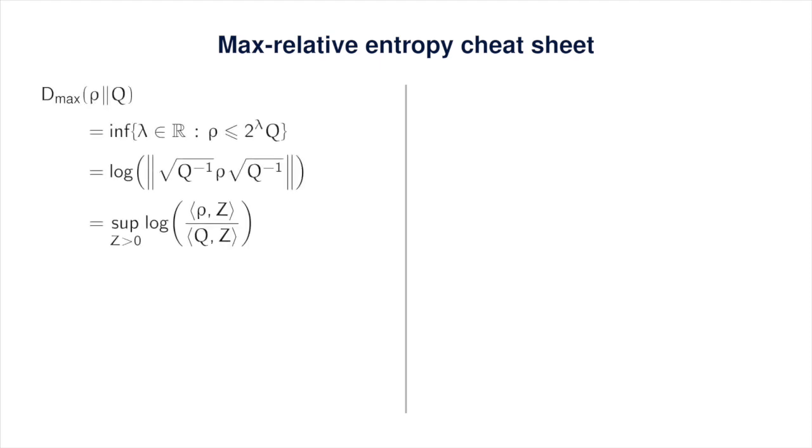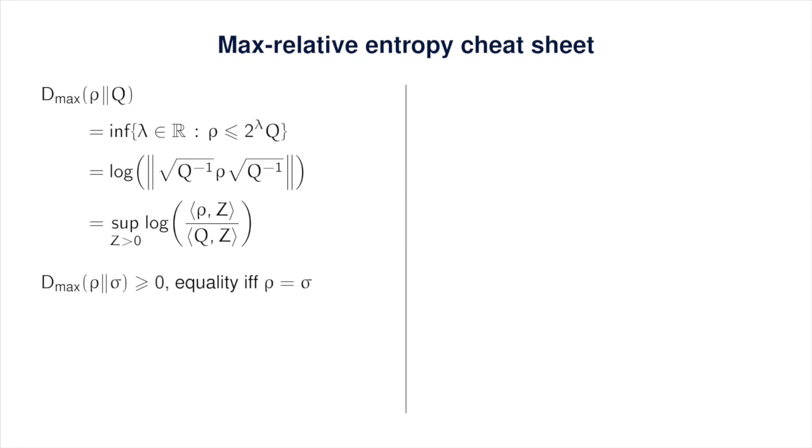If we were to briefly summarize our discussion of the max relative entropy in the form of a hypothetical cheat sheet for an exam that doesn't exist, we might include the following facts. First, we have the definition of the max relative entropy, along with a couple of alternative characterizations of it. In the first alternative characterization, I've written an inverse of Q rather than the more proper Penrose pseudo-inverse of Q as a somewhat informal way of suggesting that the function takes infinite values when the image of rho is not contained in the image of Q, as if the norm would take an infinite value in that case.